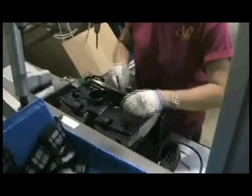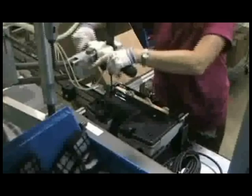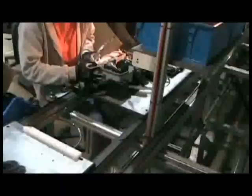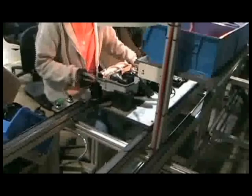Looking at the process, you can see it's an assembly line process. It moves from one to the other, and the whole idea here is it allows much faster handling, and as the process moves through, you can see they start to put together the total components of that vacuum cleaner head, and this is facilitating much faster takt time as far as getting the actual part out. In this operation, last time I checked anyway, there were somewhere in the range of 20 different fixtures that Oreck was utilizing from ABS in order to assemble their parts.